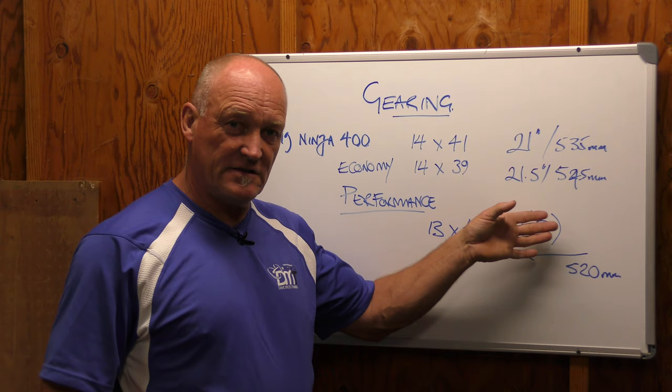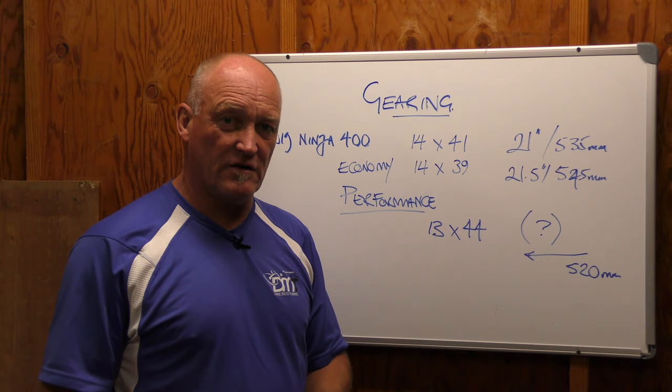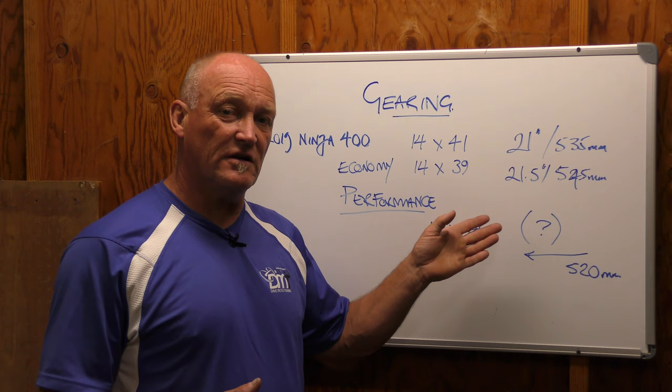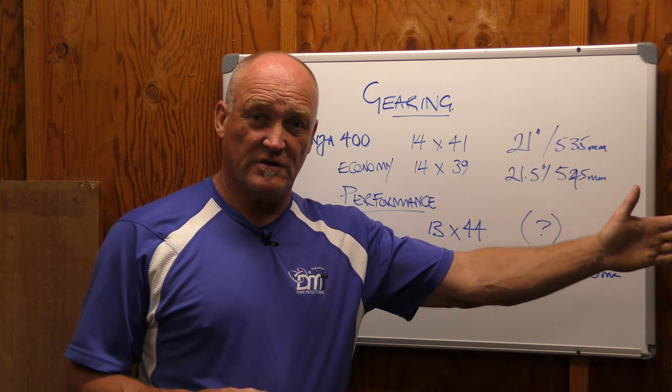Go out and ride it. What is the real world effect of the change you made, and is that consequence adverse to you and the motorcycle? Or is that change actually a very good positive change — that the bike handles way better because the wheelbase got shorter? If you're working with a stock bike, there isn't a whole lot of room to come forward; there's a lot of room to go backwards. So bear that in mind.